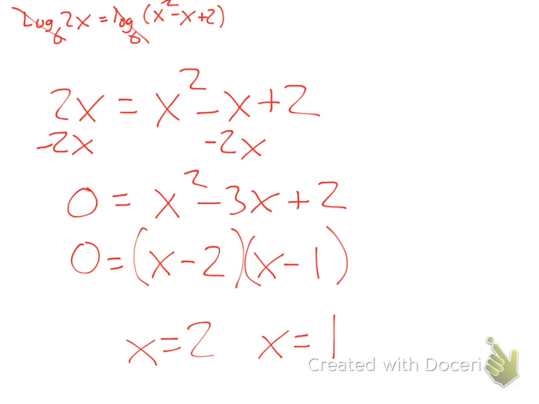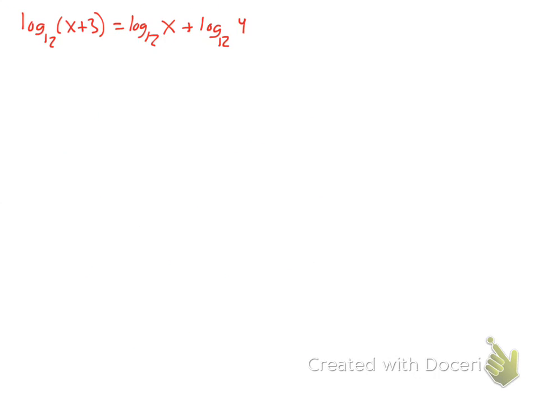But here's the thing, just to throw a little bit of a twist in here. This property, guys, is called the one-to-one property: if a log of the same base is equal to another, then the inside parts are the same. But this one has 3 different logs, or 3 log parts, but notice that they are all of the same base. What should I do on one of these sides?